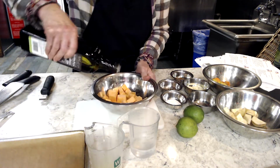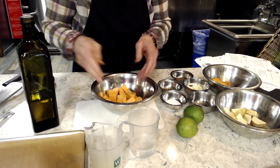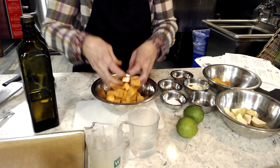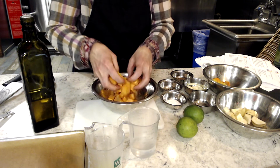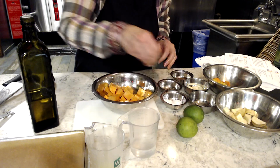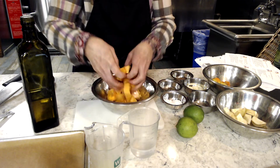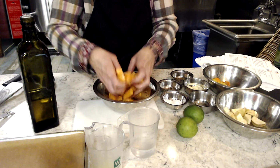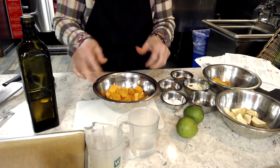So we're just going to put a little bit of olive oil and saturate them pretty well. Get them tossed, get a nice coating on them, and then we're just going to add a little bit of salt and pepper to them. And then get them on our baking sheet. And I've got a baking sheet here with a little bit of parchment paper on it.